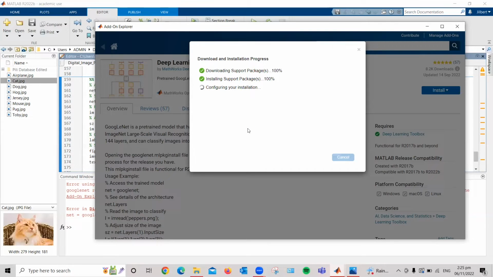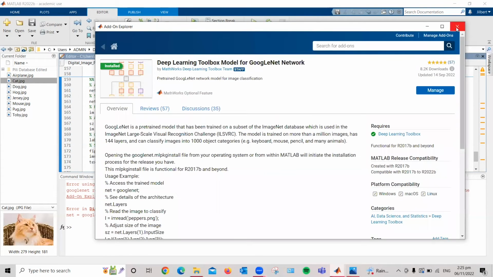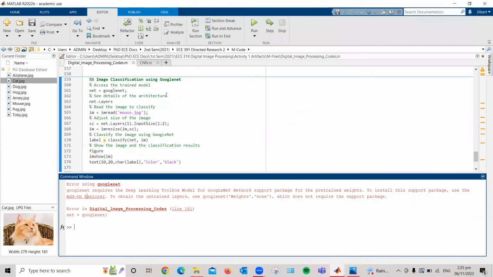And for sure, in the future videos that I'm going to create, I will be showing you the COCO dataset, which is used for a much higher deep learning algorithm, and that includes several hundreds of data sets in it. And while we are downloading, I'm just speaking at random. So it looks like the installation is complete. Let's close this out and try to rerun the code of our image classification model using GoogleNet.